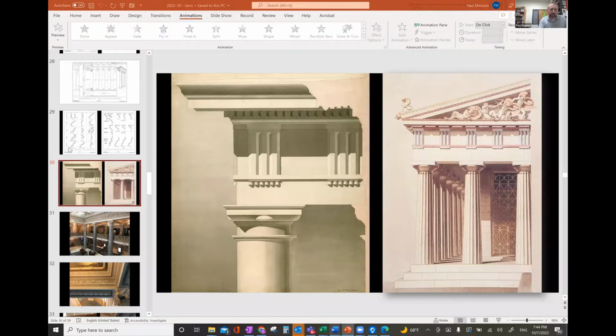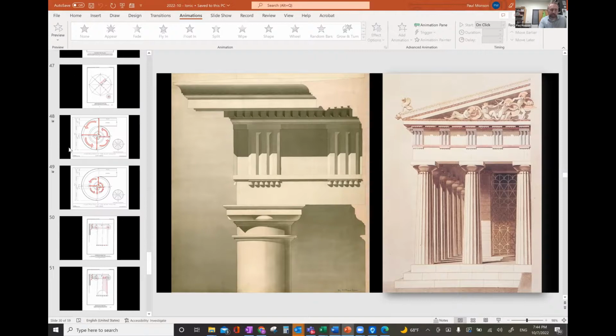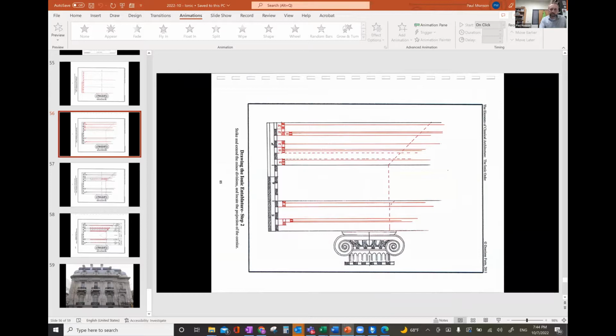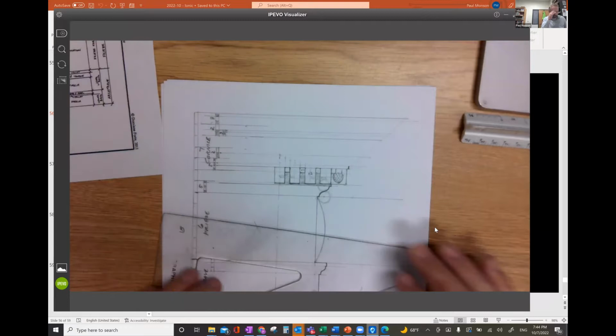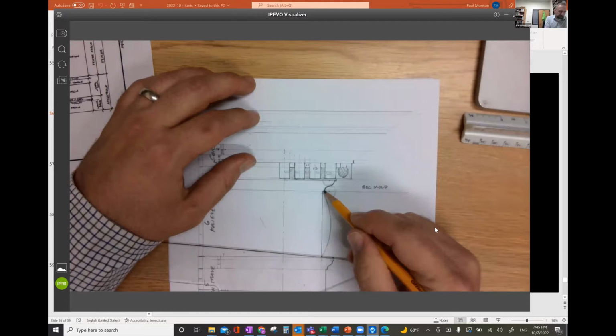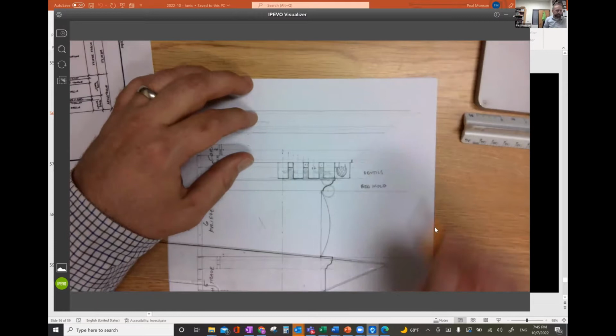I don't think I have another photograph of the dental moldings, but you've seen them before. You can buy a dental molding at any lumber yard. It's a very common molding, but this is the position where it occurs on the ionic entablature. Where we had this was called the bed mold. It's a cyma reversa in shape. Then we have the dentals. A fillet.